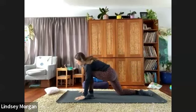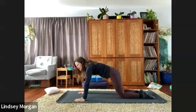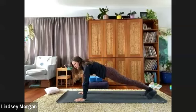Plant the hands back down onto the floor. Extend that left leg, left knee back behind you. Coming into our plank pose again. Tuck the toes. Lift the knees. Lengthen through the spine. Feel nice and long into the back of the body.